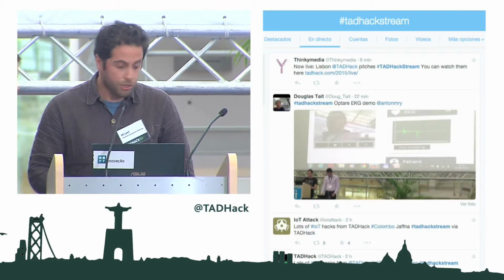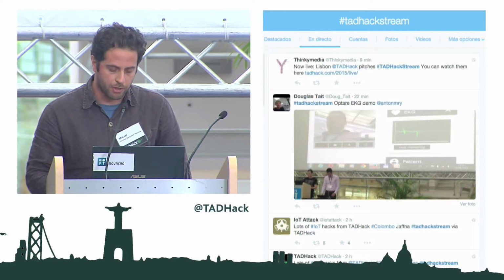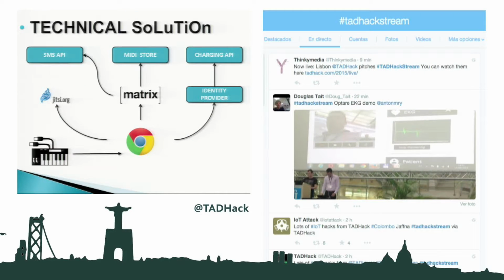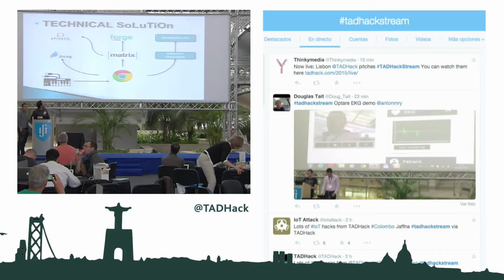We send the message to the Matrix. For example, we also have a solution with Vert.x with WebSockets. And then we will use the Jitsi Videobridge solution to send the video and audio. We are building something to record the MIDI system so we can record the collaboration between musicians. And an API for sending SMS and messaging.